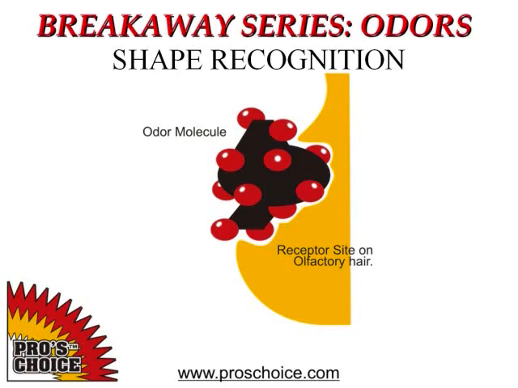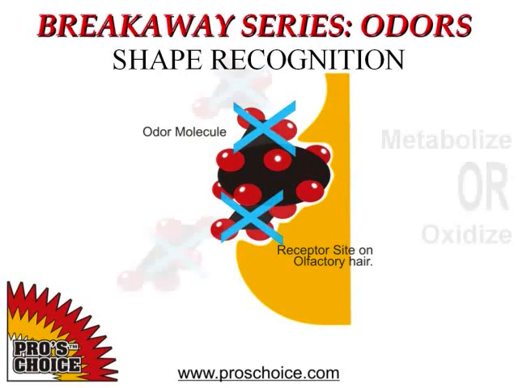If we can change the shape of the molecule, it can no longer trigger the receptor cell. So how do we change the shape of these molecules so they no longer fit into these sites? There are two ways: pairing and cleaving. We combine the molecules together to make a different shape, or we break the molecules apart to form other substances. Either way, the receptor site will no longer accept these changed molecules. We can make the key no longer fit the lock and prevent the receptor site from triggering. If the site isn't triggered, there's no odor.